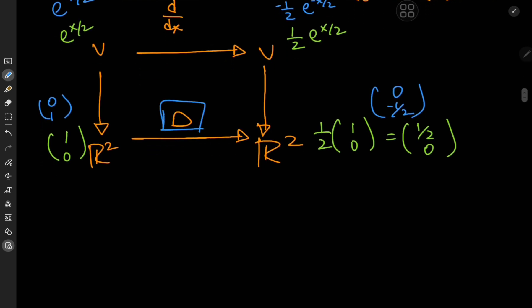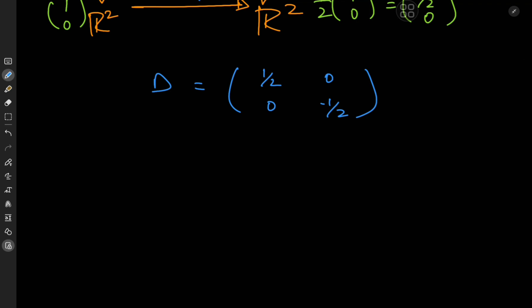That means we know exactly what the matrix D looks like. The matrix looks like 1 half, 0, 0, negative 1 half. It's a very simple case as now evident from the fact that the matrix we have is a diagonal one. We can work with more interesting cases of vector spaces that don't give off diagonal matrices. If you work with a vector space like the space of polynomials of some degree n and less, then the matrix form you'd get would not even be diagonalizable. Those cases are pretty interesting, but they need more math in terms of lemmas and theorems on how to apply functions to matrix forms. The diagonal case is the most simple case, which is why I wanted to present it for a first discussion.